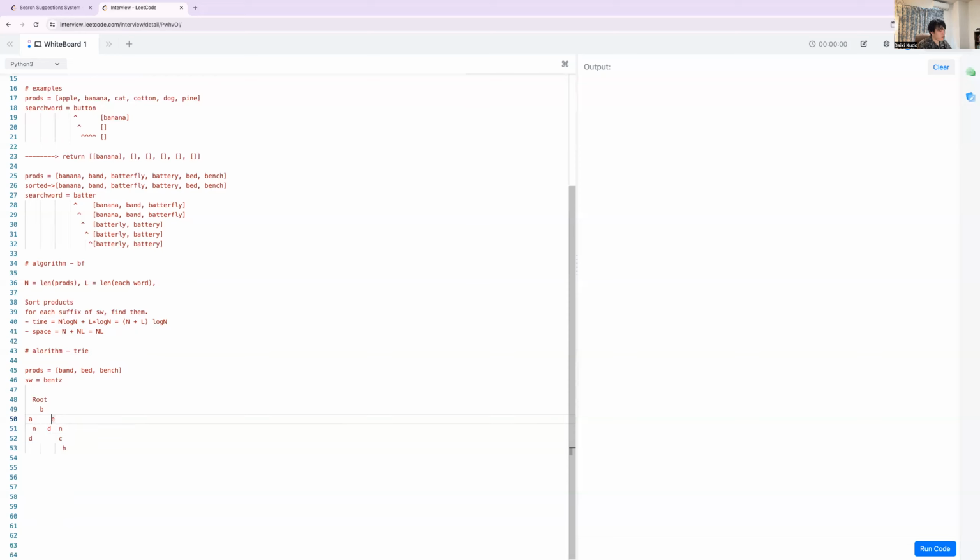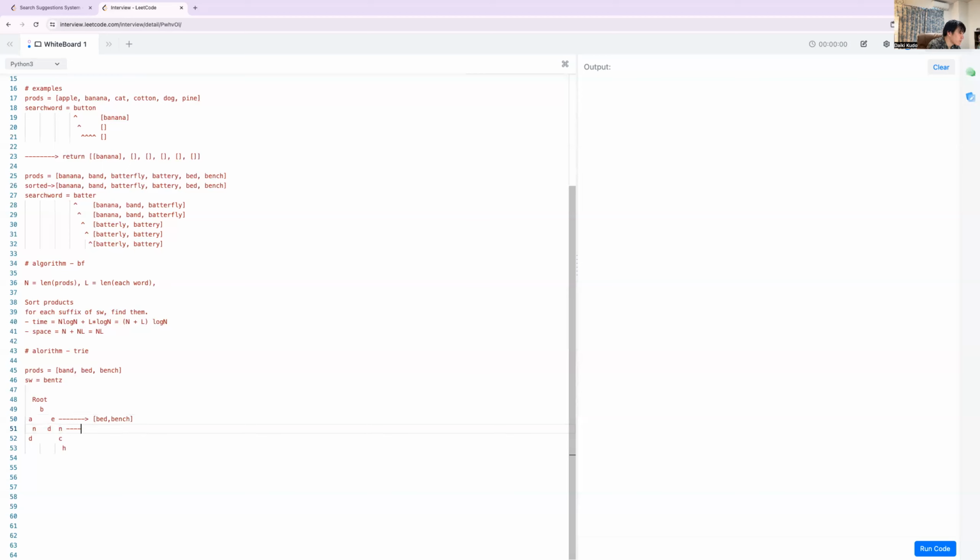Maybe I can optimize it. Probably one of the options I can use is, as I said, to memoize each word which begins from each node.